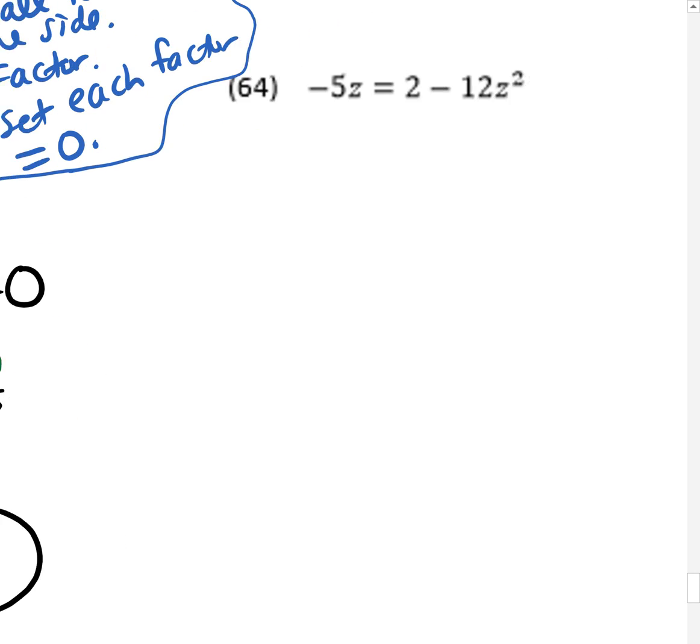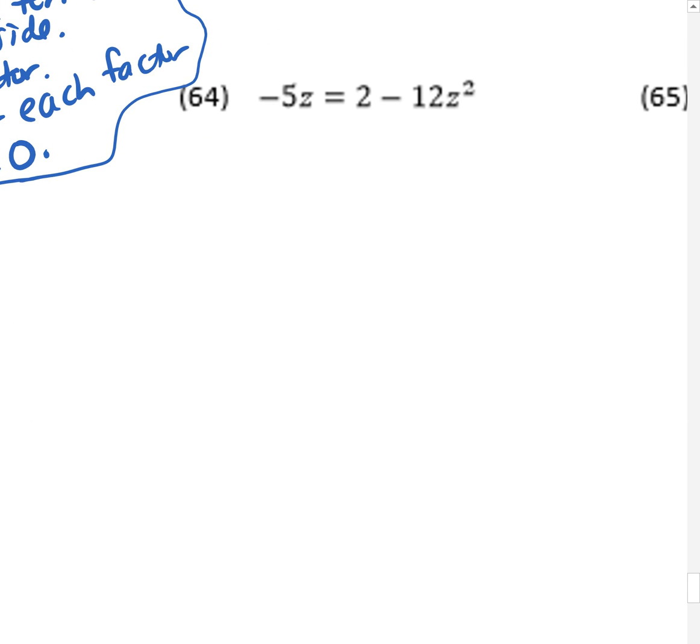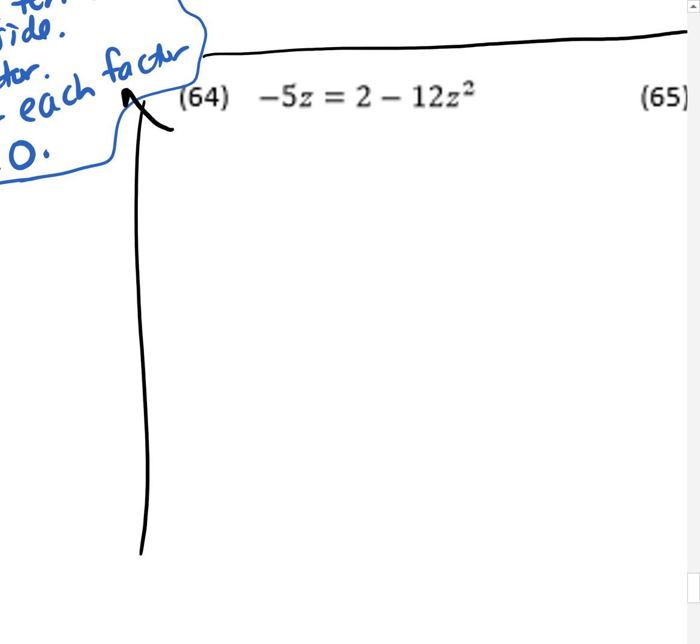Cool, okay, good stuff. Now this next one, it really helps to look at the steps we wrote here: we want to get everything on one side. But there's a better side to get things on, and it's not always the left side, it depends. You want to look for the term with the highest exponent, which is this one. If its coefficient is positive where it is, you don't want to move it. But if it's negative like we have, we do want to move it, because when I move it to the other side by adding, it'll become positive, and that'll be easier to factor. So now I know which side to bring everything on.